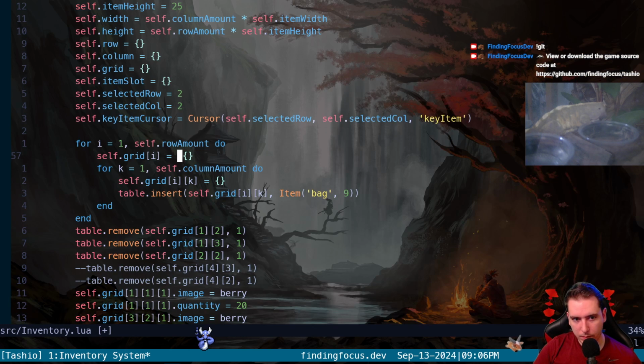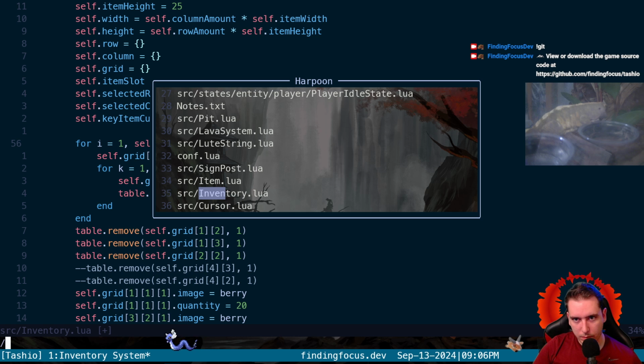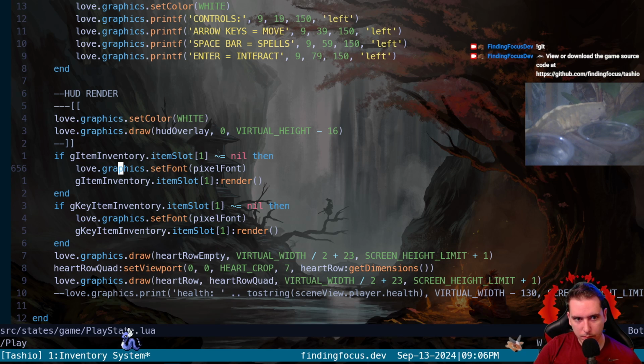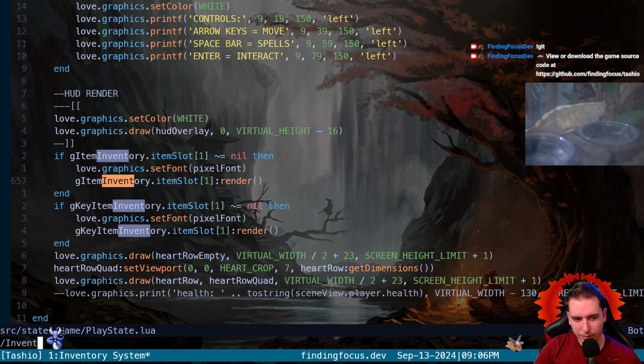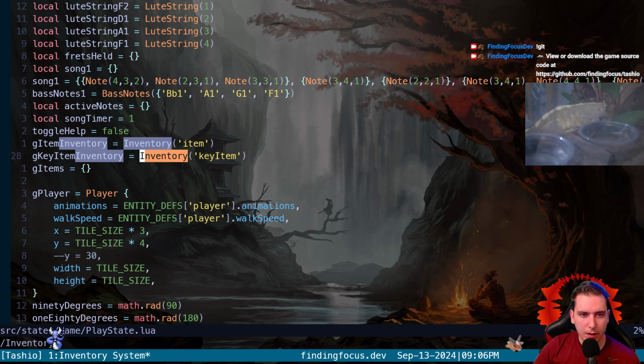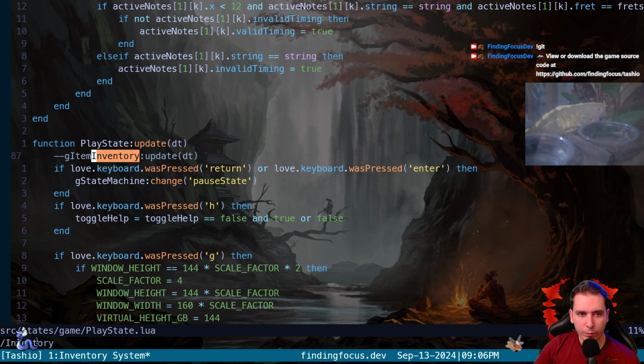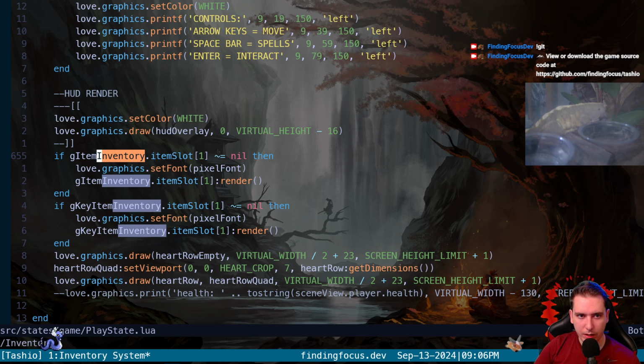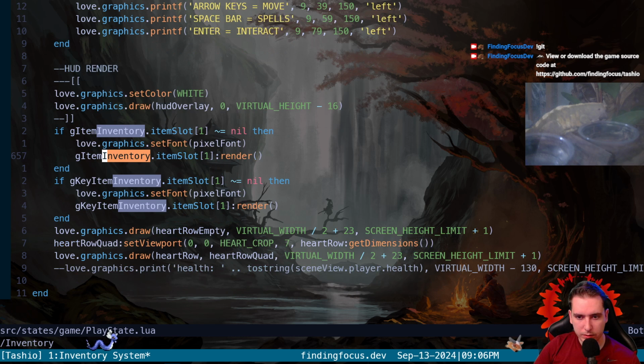Really? What is going on? G item inventory, okay. We're not rendering this G item inventory. That's what I really don't get.